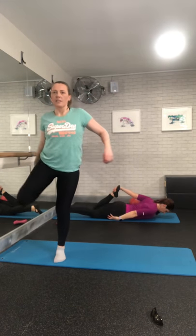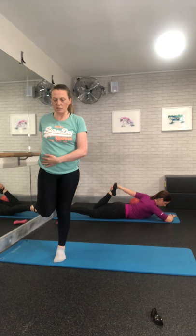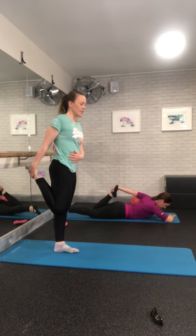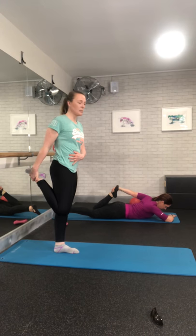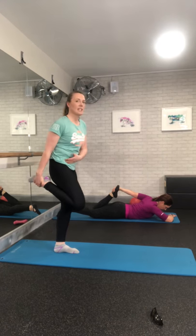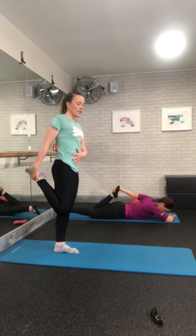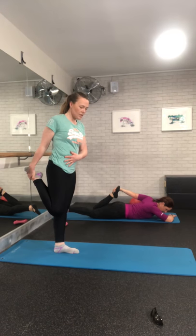Okay, so, standing sides. Supporting leg slightly soft. Give your butt cheek a little squeeze, push your hips forward. Keep that heel as close to your butt as you can get it. And even if you've got your heel pushed right up against your bum, squeeze your butt and push your hips. So instead of being in that position, squeeze, push your hips forward and just feel that stretch intensify. Can you feel that? Squeeze your bum. Yeah. And rest it out.